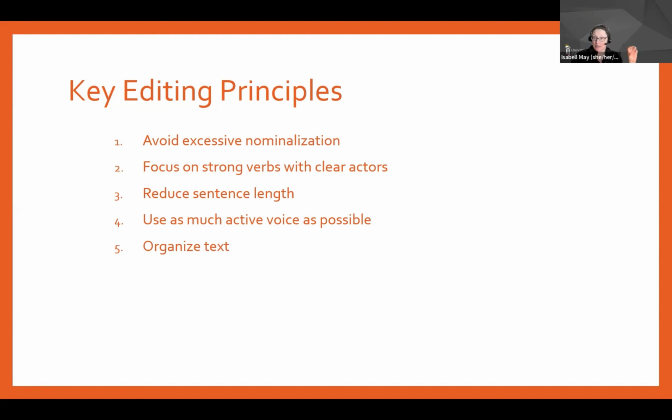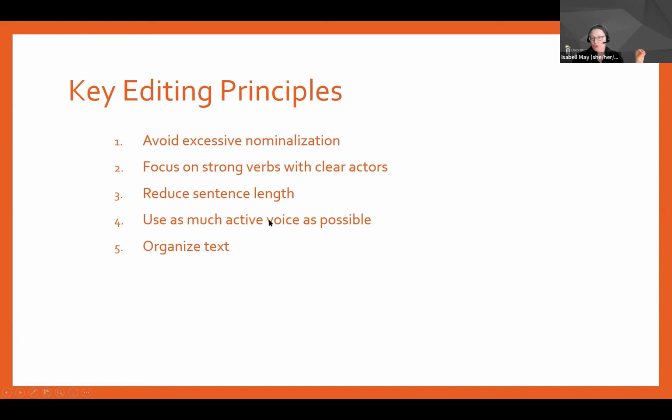That happens a lot in manuscript abstracts as well. By using verbs, all of these principles can help you shorten your writing, not necessarily always, but in many cases. That's why I included them here. Focus on strong verbs with clear actors, really focusing on who is doing what rather than being very abstract in the abstract, no pun intended. There's a reason, I guess, why it's called abstract.